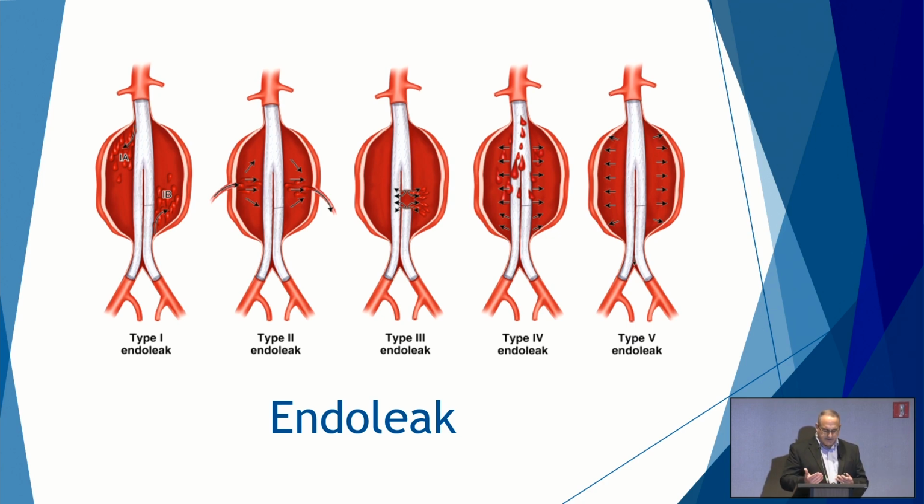Type 2 endoleak is usually from an inflow-outflow vessel from a lumbar or the inferior mesenteric artery. Typically, if we do not see sac growth with that type of endoleak, we will just continue to monitor that. Type 3 is an actual disruption in the parts of the graft. Type 4 is actually a porosity problem and usually is very short-lived. Type 5 endoleak is the most frustrating, where you can't find a leak, but you have sac growth.